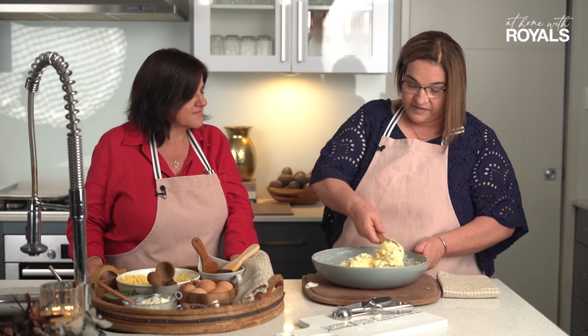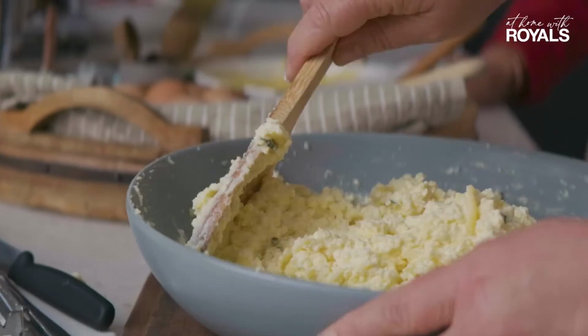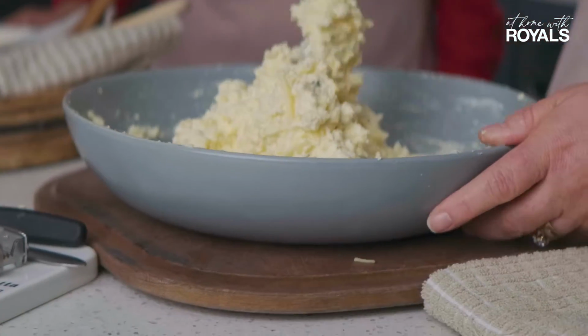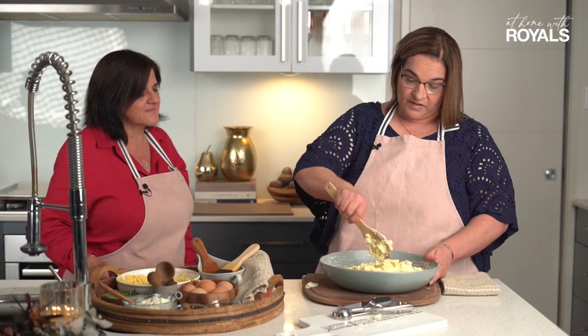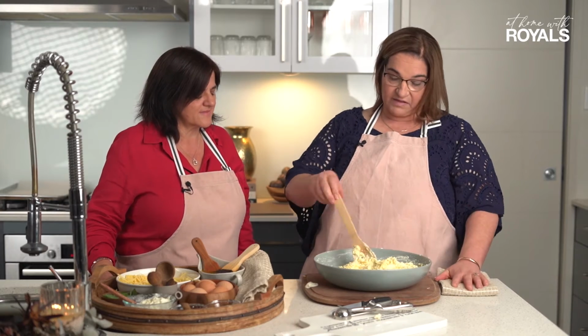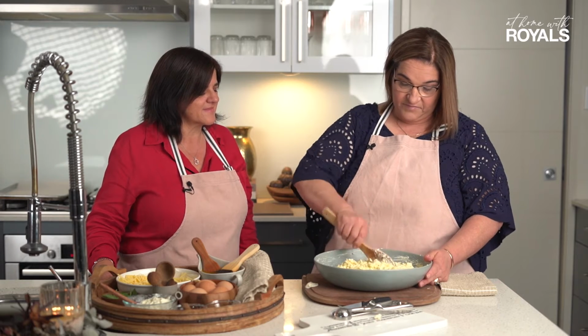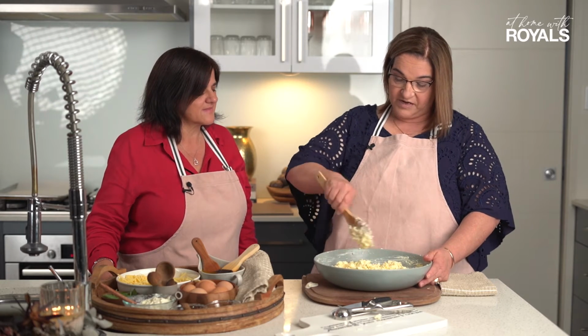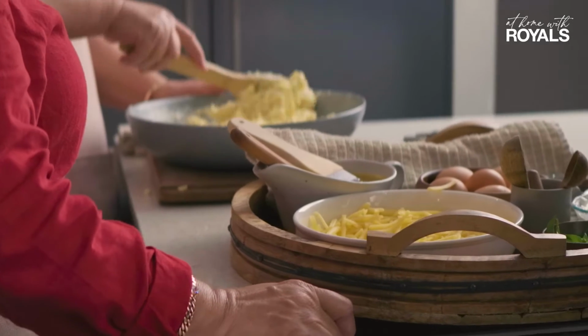And today we're using bought pastry. We're not making our own. So we've got Pampas filo pastry, and we're going to show you how to roll them very soon. Out of this mixture here, you can make 36 triangles. That's a lot. So that's our mixture done, ready to roll. We'll show you shortly how to actually make triangles.